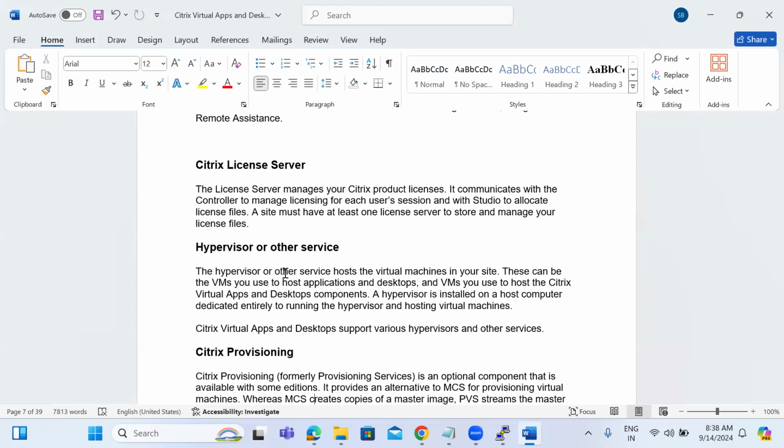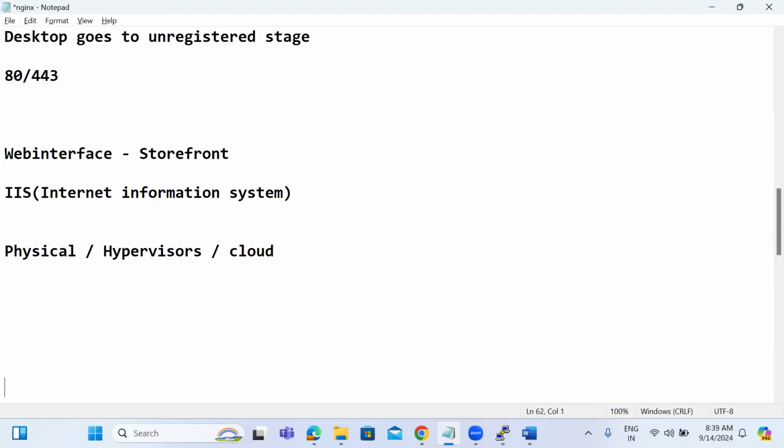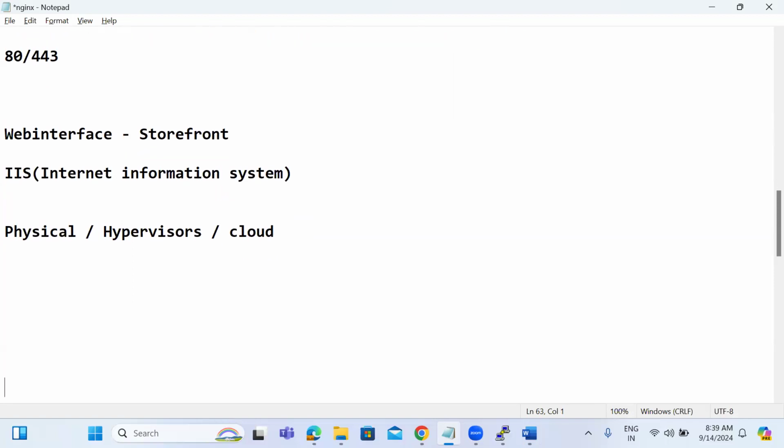Okay. So once we have this hypervisor, or nowadays in the latest versions it is supporting cloud also, we can host. So for hosting we require either physical servers, hypervisors, or cloud. We don't get much benefit with physical, so we are going to use hypervisors.